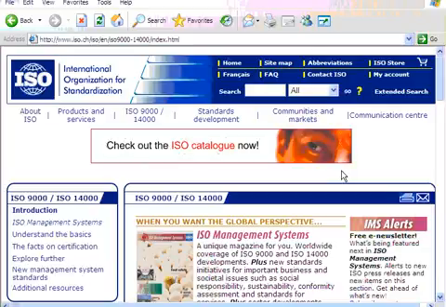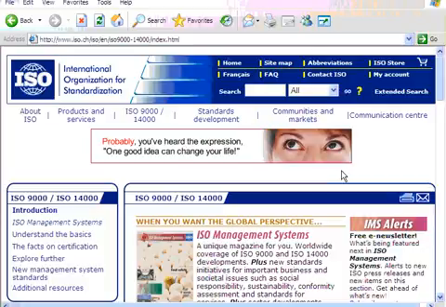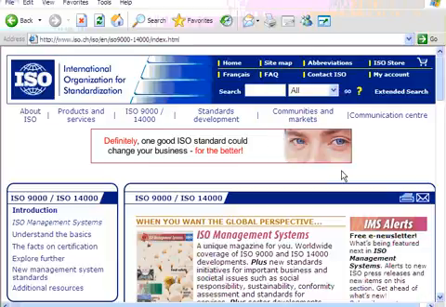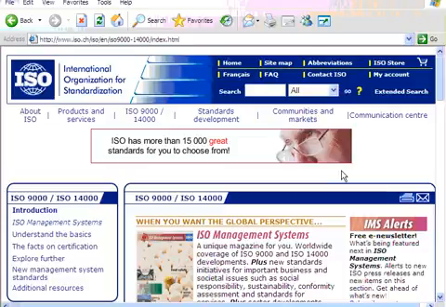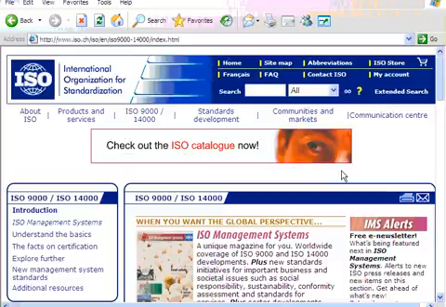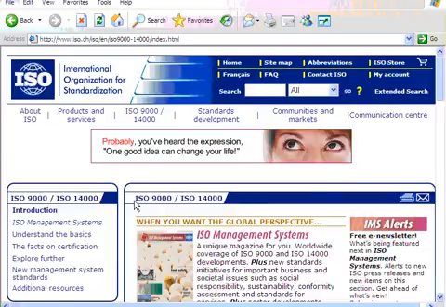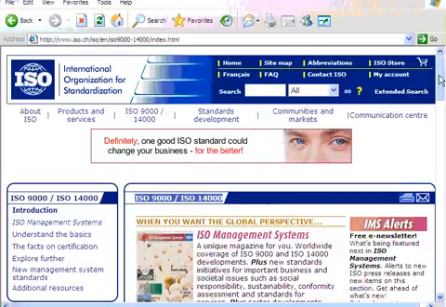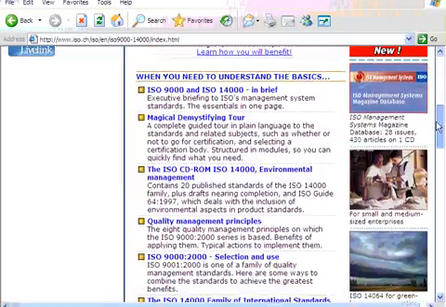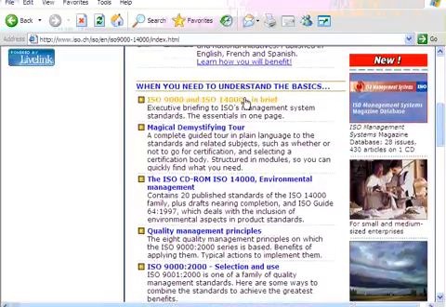The ISO 9001 or ISO 9002 certificate to prove that they have adequate quality systems in place that have been regularly assessed by an independent ISO 9000 auditor. So the ISO, as you can see here, this is their website, the International Organization for Standardization. And what we're looking at here is the ISO 9000 and 14,000, which are closely related. This is a good website that you might want to add to your favorites to go in and just get a brief understanding of the basics of ISO 9000.